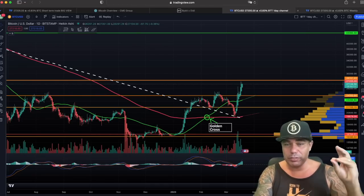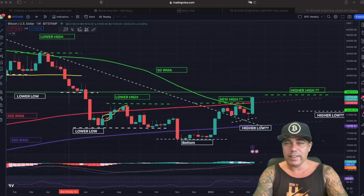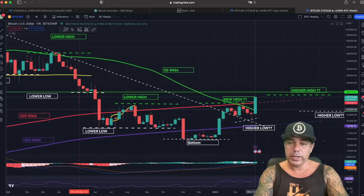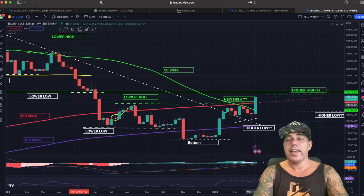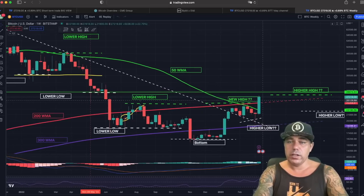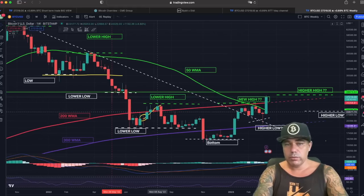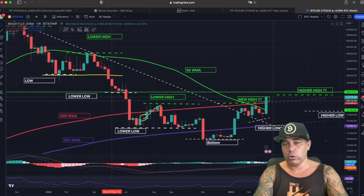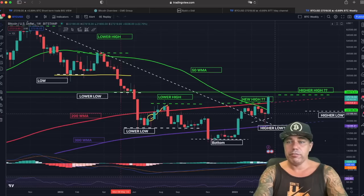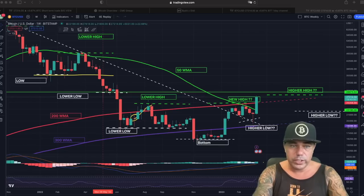The weekly chart is the most interesting chart at the moment, because the candle is closing above the 200-week moving average — that's a very important moment. Looking back in Bitcoin's history, every time we close the candle above it and are able to stay above it with the next weekly candle, that is a massive moment in the Bitcoin cycle. That is the moment we shift from a full bear market to a full bull market. We previously had a candle close above it but the next one went back below, so we need this one to close above it and the next one to open and close above it too — that would be a very bullish move.